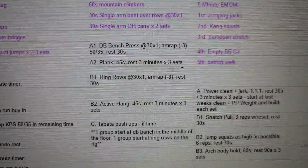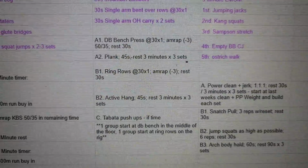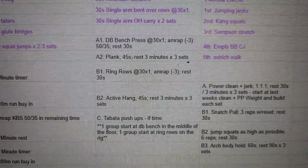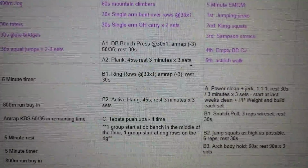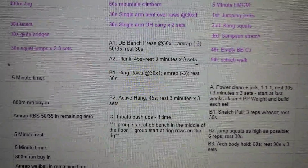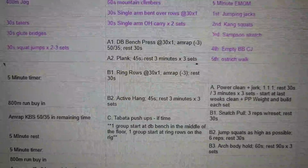Similar idea here on Thursday. So bench and plank, they're only using essentially one group of equipment. They're only using a bench and dumbbells, something easy to wipe down. For ring rows and active hang, they're only using a pair of rings and then a pull-up bar. Made it dumbbell bench because we could put the dumbbell bench away from the rig and then have people do the ring rows and whatnot on the rig. So again, you can go 6 and 6 here and keep everyone socially distanced.